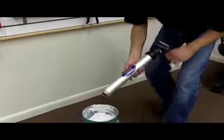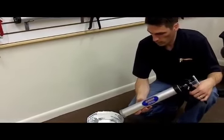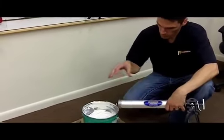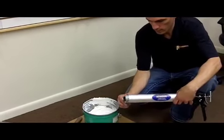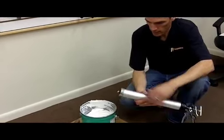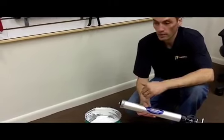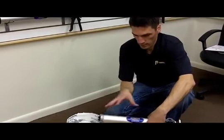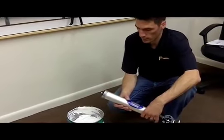Now, if you opt to use the sausage gun as a bulk gun without a follower plate, there's a little bit more mess involved, and I think fewer people do it this way, but it is an option. You just drop it in about an inch below the surface, which is essentially going to cover your threads here, and draw it up like a big syringe. Like I said, there's going to be a mess, and because you have these coarse, larger threads than our standard steel barrel bulk gun, this is probably done less than the combination of the sausage gun converted to bulk and using the follower plate. But this can be done, so I want to demonstrate that as well.